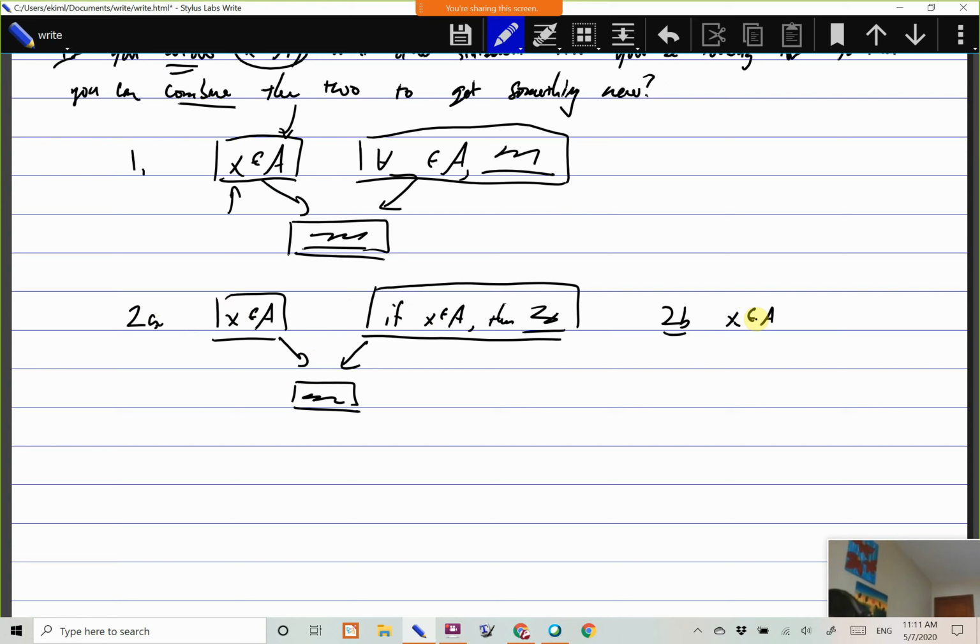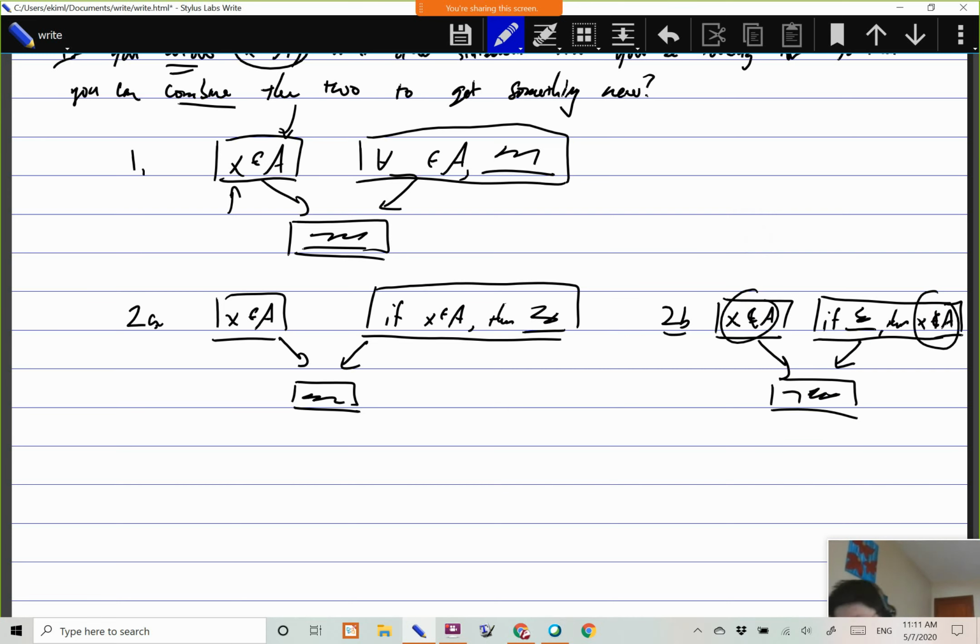If you know x belongs to A, I mean, we're really digging into just all the possibilities that I could think of. Anyway, I'm probably missing something, but if blah, then x doesn't belong to A, right? So if you have the negation of the conclusion right here, because x doesn't belong to A is the opposite of x belongs to A, then here you would conclude the negation of the if part, right? This is modus tollens. Okay, I'm really trying to dig into all the possibilities I could think of.